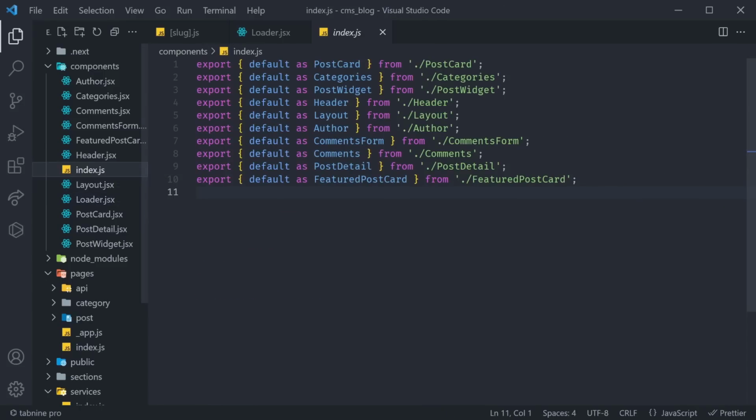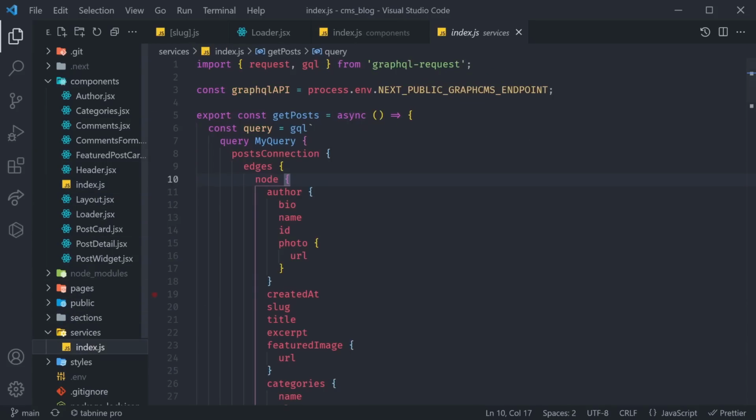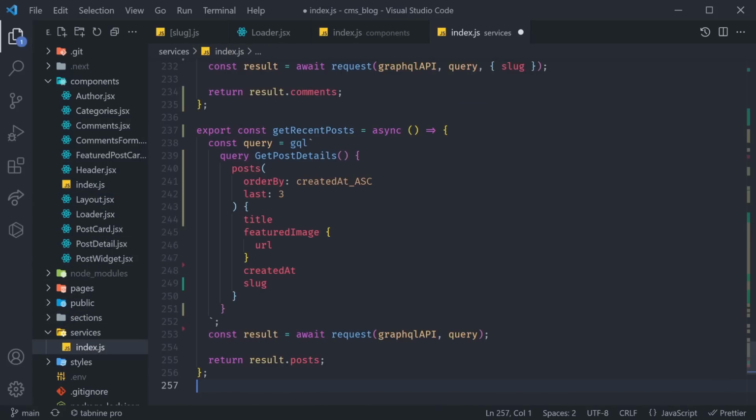Then inside of the index.js, we can of course export that loader straight inside of here. Considering that we've added some new changes to make sure that everything absolutely works and you don't encounter any errors, go to services and then simply paste the services page from the gist below this video. That way, we'll be sure that we're all on the same page and we'll be sure that your project is going to be deployed correctly. There we go. Now we can go back in here.